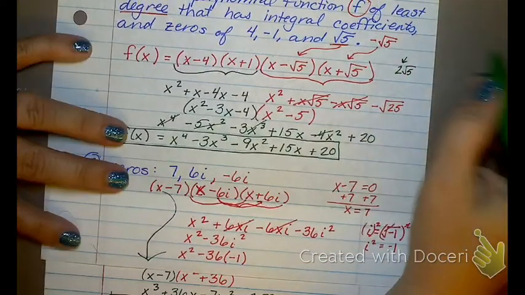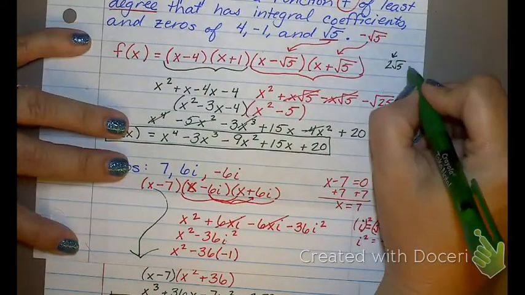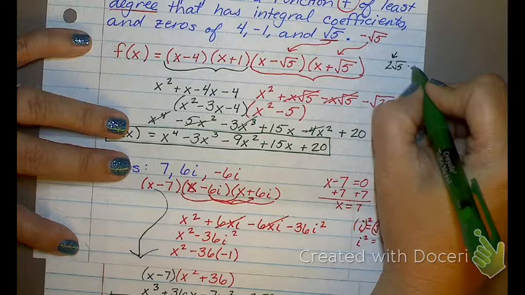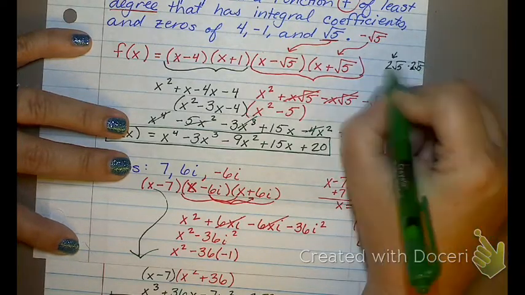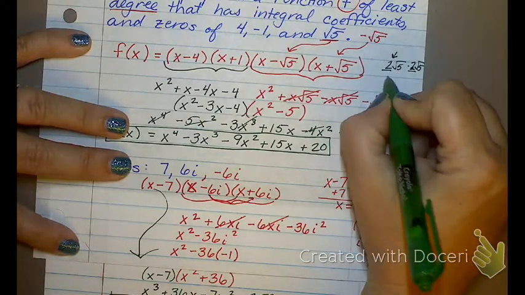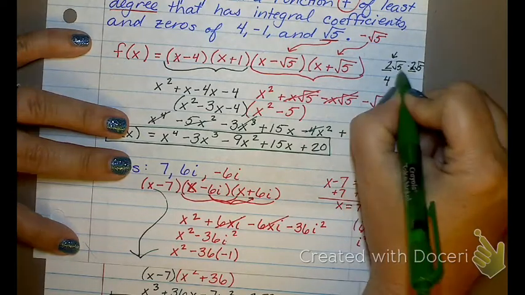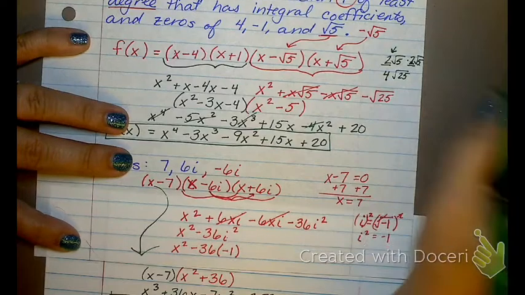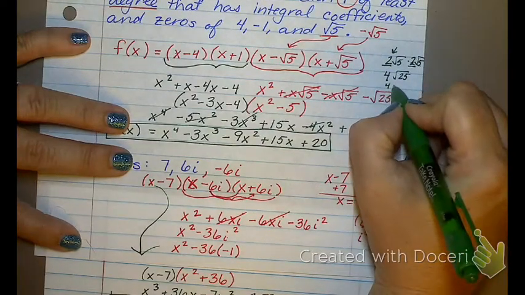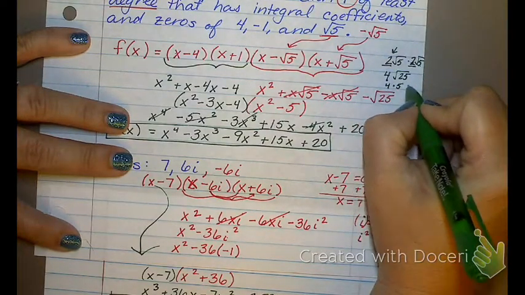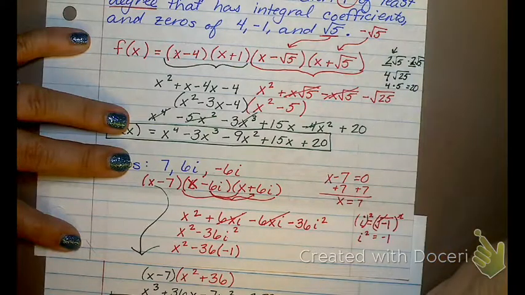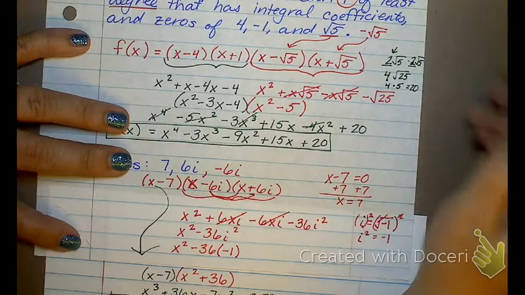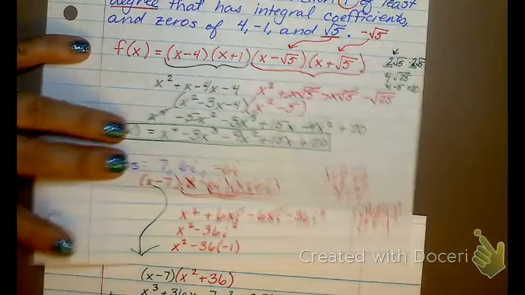So just a reminder, if you have a number in front of the radical, let's say I have to multiply 2 radical 5 by 2 radical 5. You multiply the outside number by the outside number, and then the inside number times the inside number. That would be 4 radical 25, which becomes 4 times 5, or 20. Okay, does that make sense? Just a reminder, because I think you do have an example like that in your homework.